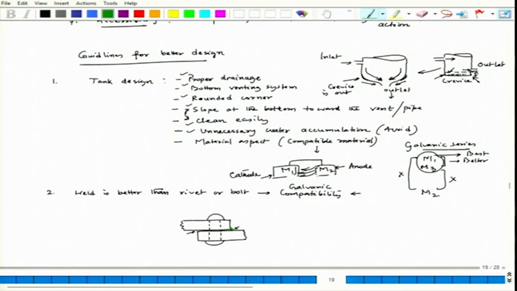weld here, compatible metal weld, and this part is also welded, the center part is also welded. So, that means, though we are doing rivet, we are still using weld to close down those crevice openings. Otherwise, there could have been problem here, there could have been crevice corrosion here, even inside it can ingress through the small gap. There could be crevice corrosion in those portions also. So, these are all corrosion points, right. But if we do welding, it has an advantage.